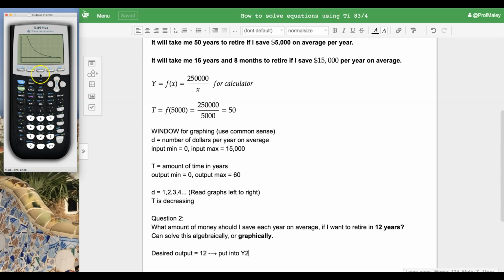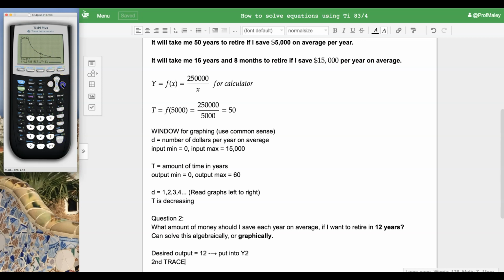So what we can do is we'll use second trace to take me to the calculator window. And we'll come down to intersect, which is number 5. And then it asks you to choose your first curve. You'll hit enter. Your second curve, if it's close by, it will guess that one, or you can navigate to it with these arrows. Hit enter.